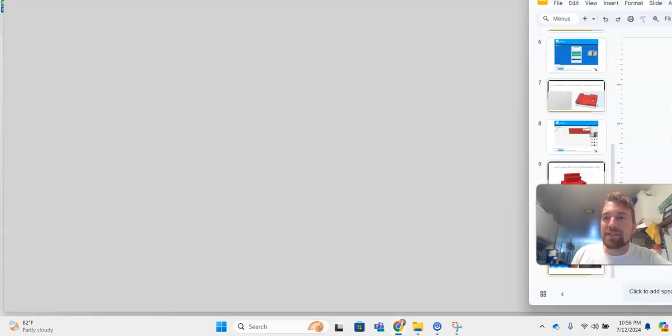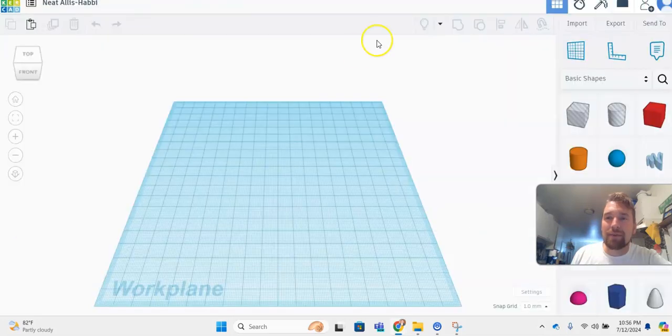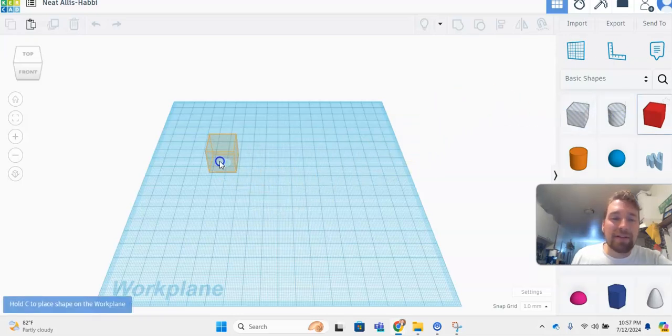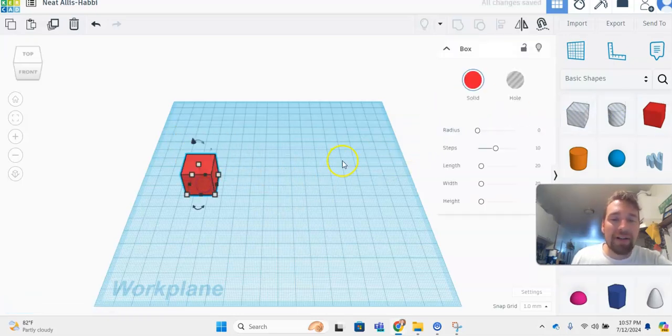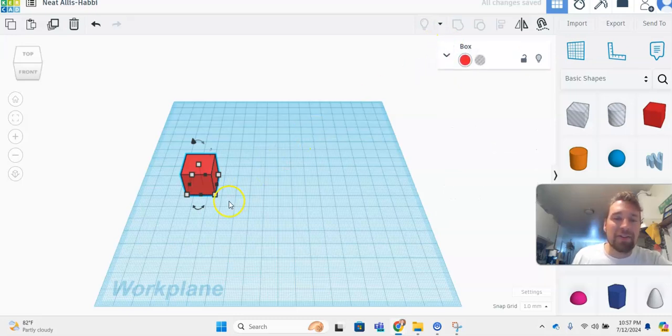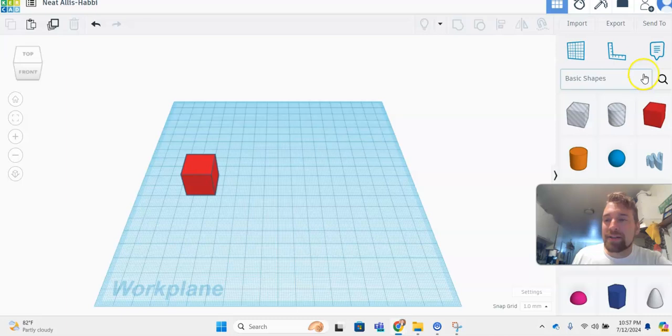Figure out for a second what this is going to look like. So I'm going to drag out, again, using the same procedures that you learned in the previous videos. You know at this point how to log into Tinkercad, how to operate the mouse, and how to do some basic things. So I don't think it's going to be an issue for you to drag out a box. If it is an issue for you, feel free to review the previous videos. So what I'm going to do here is I'm going to drag out 4 boxes.